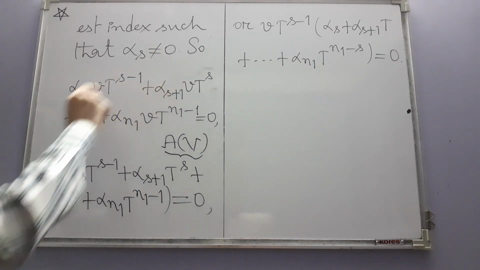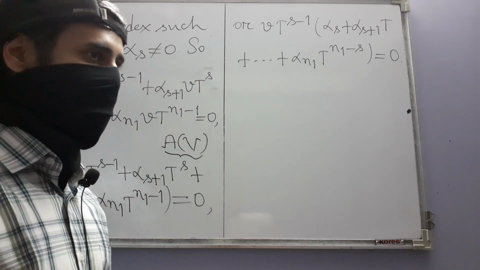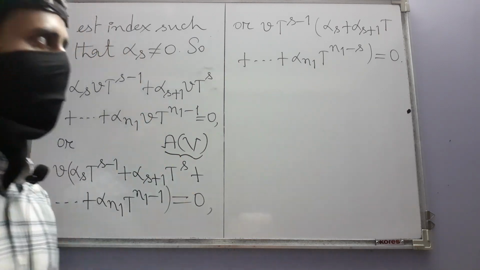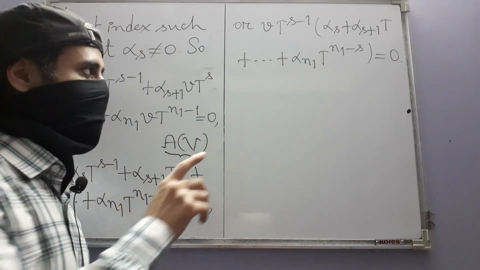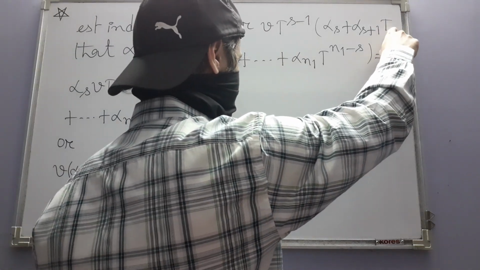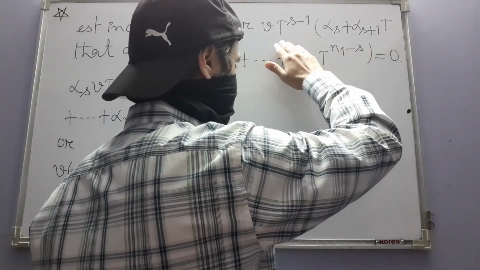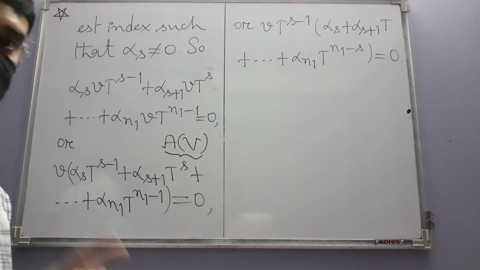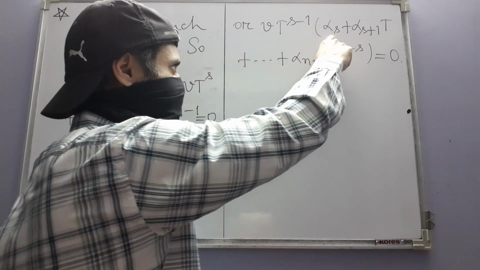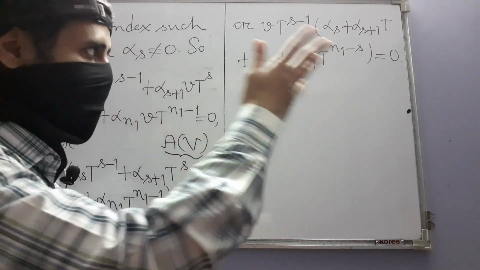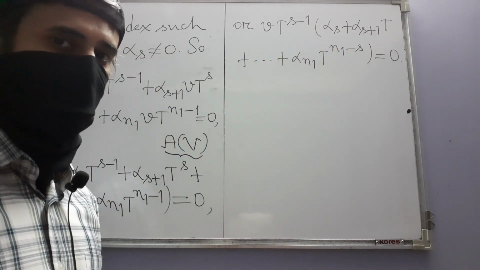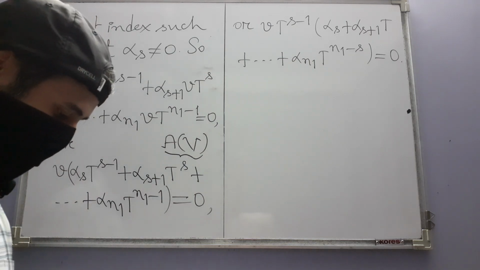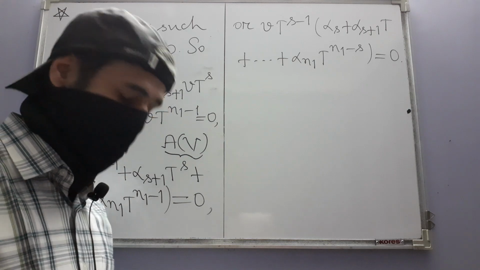Now note that alpha s is non-zero, and now you recall a previous lemma that we did, I think, in the previous video. Whenever you have a nilpotent operator t and you consider any such linear combination of powers of t where the constant term is non-zero, then the linear combination is regular, it's invertible. That was that lemma, and it was lemma 652.